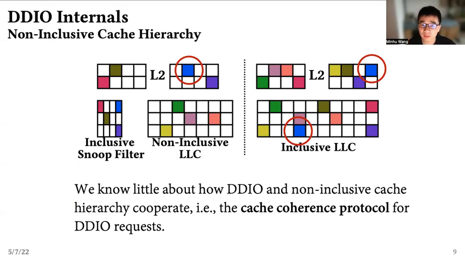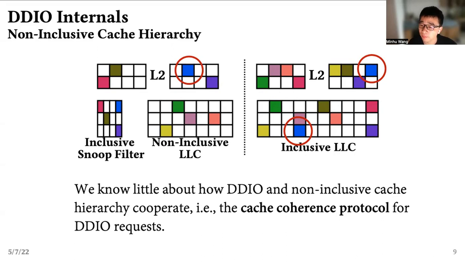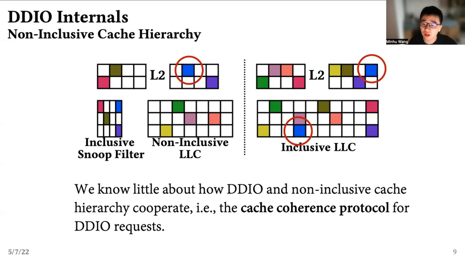The most important but unknown implementation detail of DDIO is how DDIO and the cache coherence protocol cooperate. Conventionally, the processor adopts an inclusive hierarchy, meaning that a lower-level cache has a possible stale copy of all data of a higher level — for example, the last-level cache has a copy for each cache line in the L2 cache. But in a non-inclusive cache hierarchy, a cache line present in L2 may not have a copy at L3, and its state is tracked by a new component called the Snoop Filter. Such a design gives better space efficiency but requires a more complicated cache coherence protocol. It is unknown how DDIO requests are handled in a non-inclusive cache hierarchy.